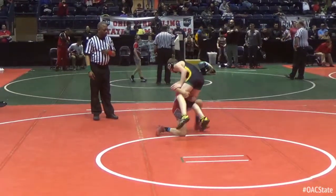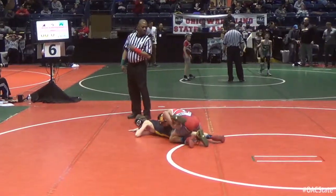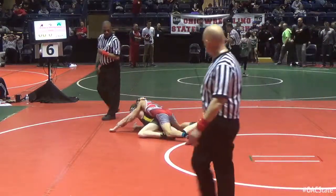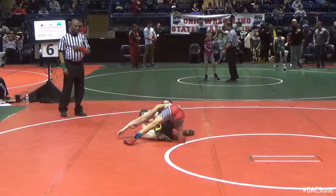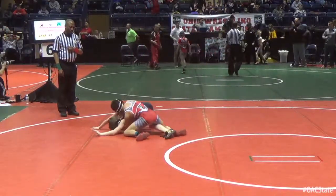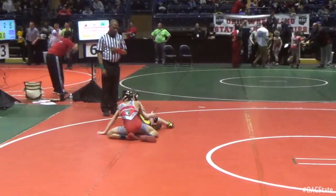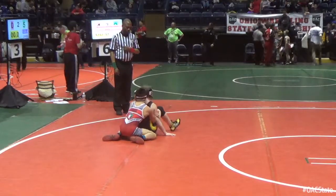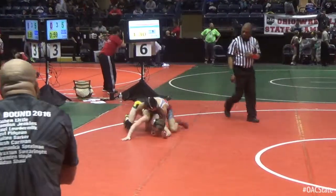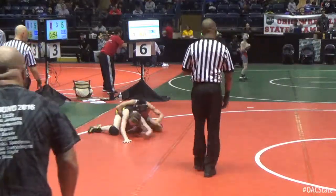Speelman up to his feet right away. Bennett drops down double, puts him back down on the mat. Bennett riding tough with a deep waist on top right now. 1:10 remains, third period. Speelman chose underneath with a 2-0 lead. Can he find a way up and off the mat? Bennett looking tough on top here.